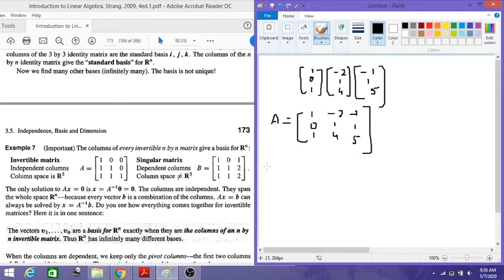So now let us bring this to a reduced echelon form. We'll follow the same process here. So what we do is E3 minus E1. Then the first row remains as it is, that is 1 -2 -1, and the second row also remains as it is, 0 1 and 1, and in the third row, this will become 0 here, this will become 6, and this will also become 6.